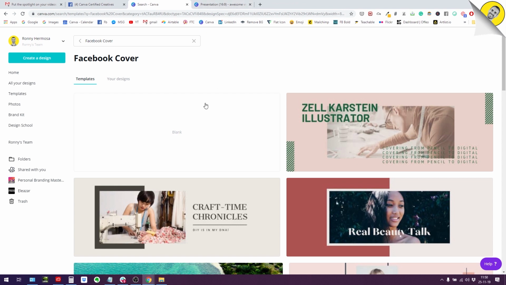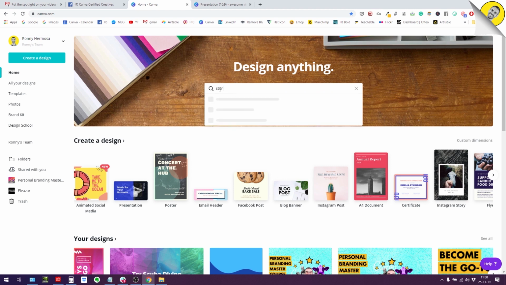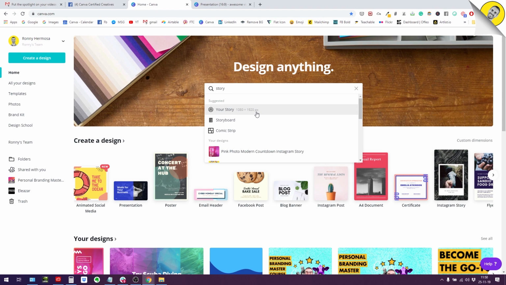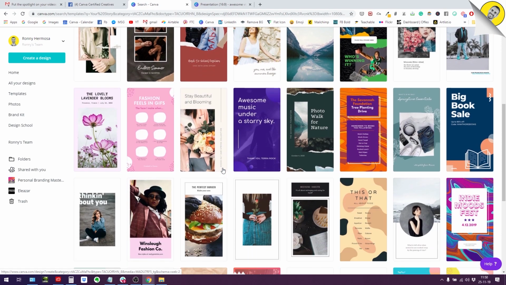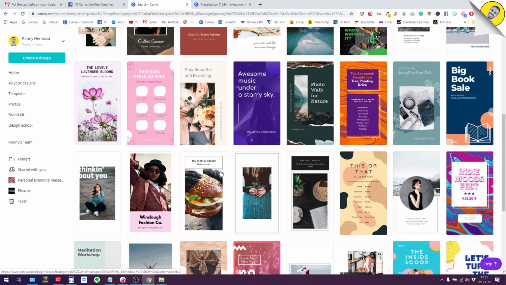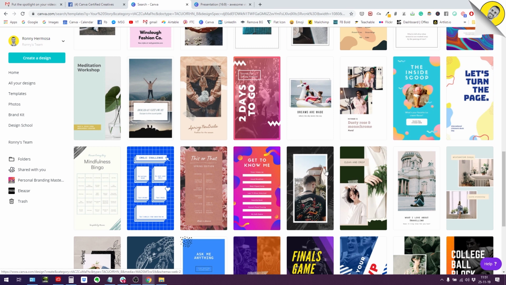The second application is stories, right? You know that stories are all the rage right now on social media, on Instagram, Facebook, even YouTube. So if you go for stories, okay, your story 1080 by 1920. That's pretty cool. You can use templates. That's something I forgot to tell you, but videos, they work super well with templates as well. So templates often use a lot of shapes and not shapes, but frames and grids.